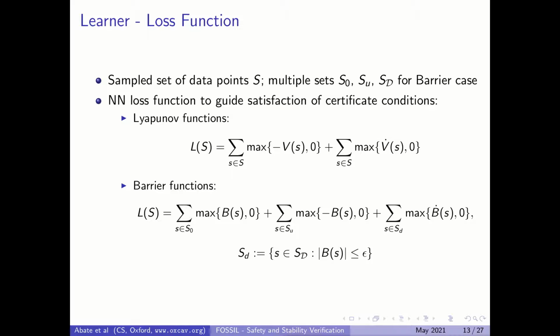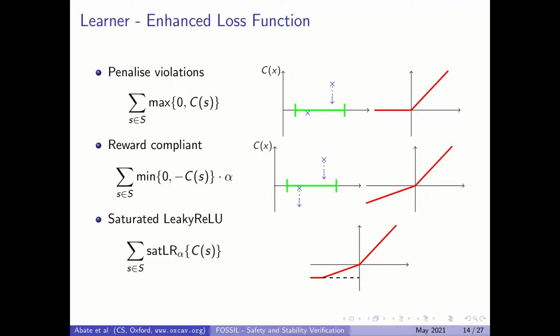It is worth noting here that perhaps only penalizing where our functions unsatisfy the conditions is a bit naive, when in addition we could also reward where they do satisfy the conditions. And yes, we can enhance this loss function to do this. The motivation behind this would be to help improve the robustness of the procedure. For instance, we might have data points within our finite set that are close to the boundary of the conditions, by which I mean, say we want the Lyapunov function to be positive, and we are positive, but we're still very close to 0. There could be further data points near that are not in our finite set that are negative when they should be positive. So because these won't affect the loss function, we want to help drive the function to be more positive here.